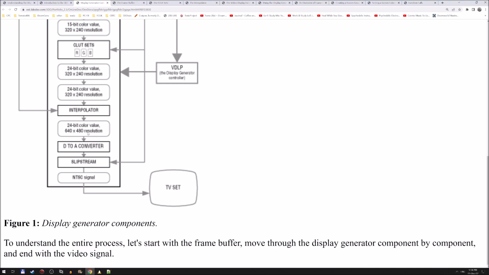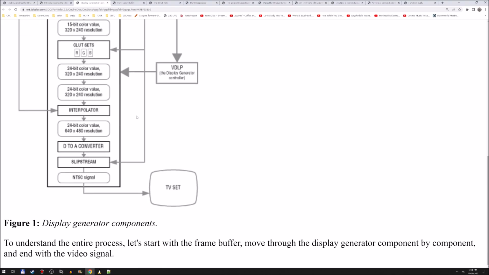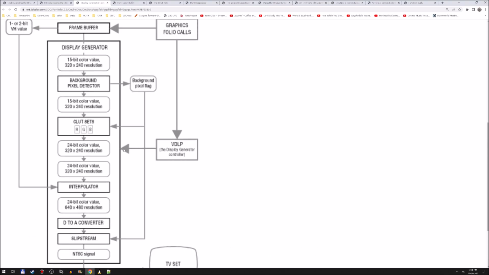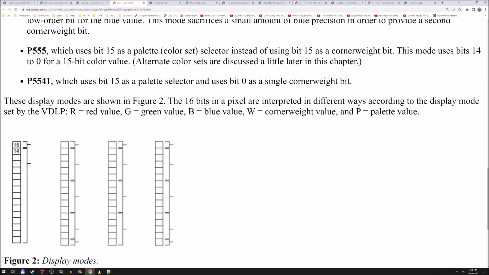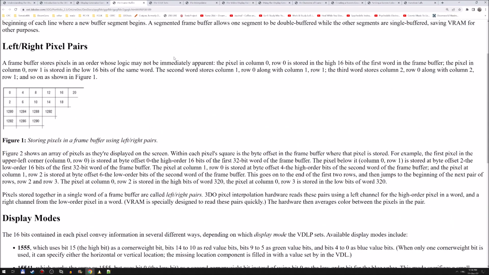But the important thing is that initially this 640 by 480 24-bit color doesn't exist for the user programmer. When I say the user programmer, you only see the 320 by 240 and you work there. You kind of forget about that. And I don't know how easy it is to do something useful with the pixel averaging weights, especially in real time. But there is one thing that you can control, and this is the mapping from the 15-bit to the 24-bit color palette. Now I'm making everything big, but I need to find what I mean.